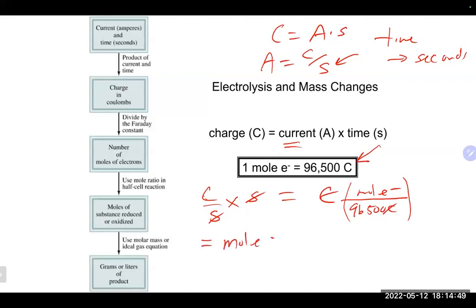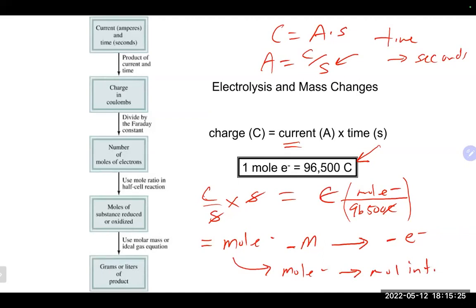This is where the two half reactions would come into play for the anode and the cathode side of your electrolysis cell. In that, you would have some electrons and maybe some type of metal here. You would do a mole to mole relationship between these from the half reaction, and that will take you from moles of electrons to moles of whatever you're interested in. At that point, you usually have two options in these types of problems.